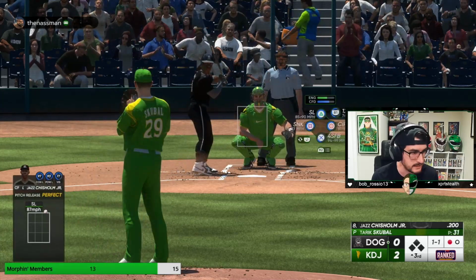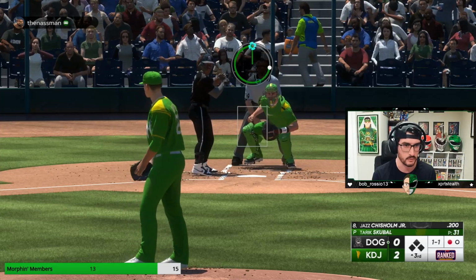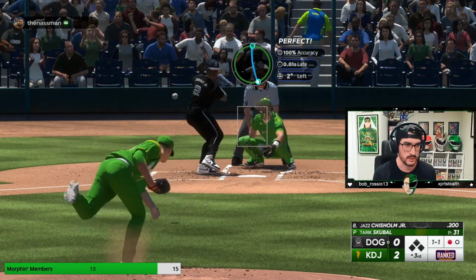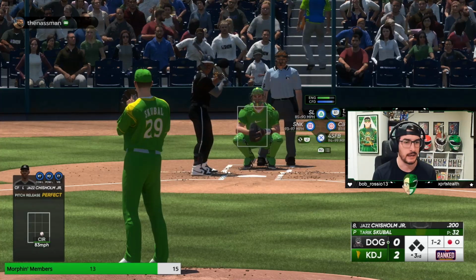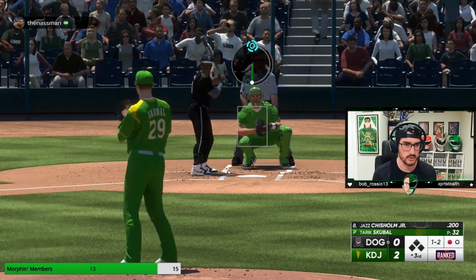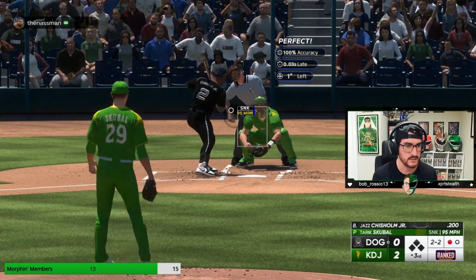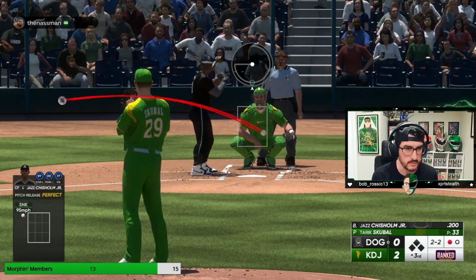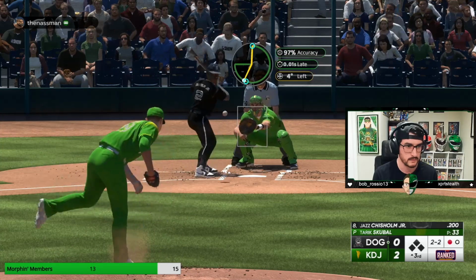Ooh, just missed. Just missed, but now he knows that we're willing to throw it, so we have to be careful with it. Circle change away. He's just staring at it. I don't know. I guess we'll just go sinker up and in here. Not slammable, please. Stares at it again. This guy takes a lot of good pitches. That's fine. Maybe we get him looking on this slider, a little front hipper.